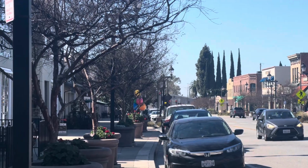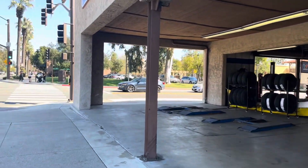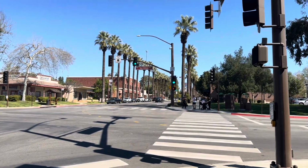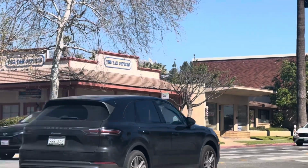In the distance, you can see the downtown San Dimas neighborhood, which has lots of diners, shops, and other places that you can eat at. Although this car mechanic here is definitely a bad example of that. Across the street is where there's going to be more chain locations, such as an Albertsons or a Dollar Tree where you can buy things at, as well as places where you can grab some food. So overall, it's definitely a nice little area for a station.